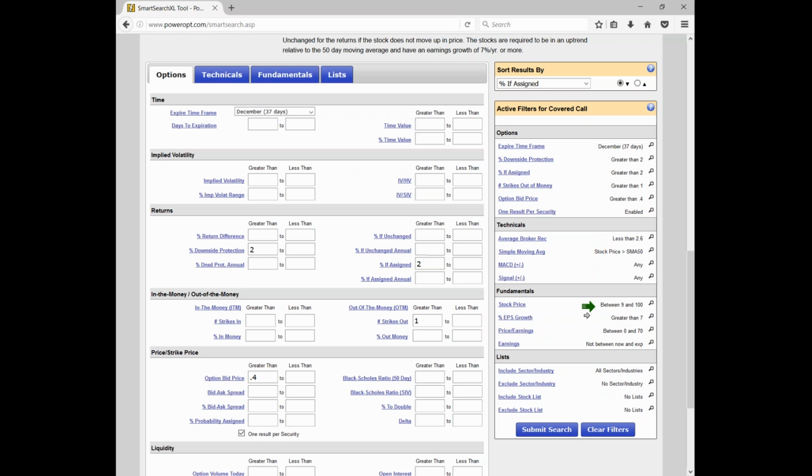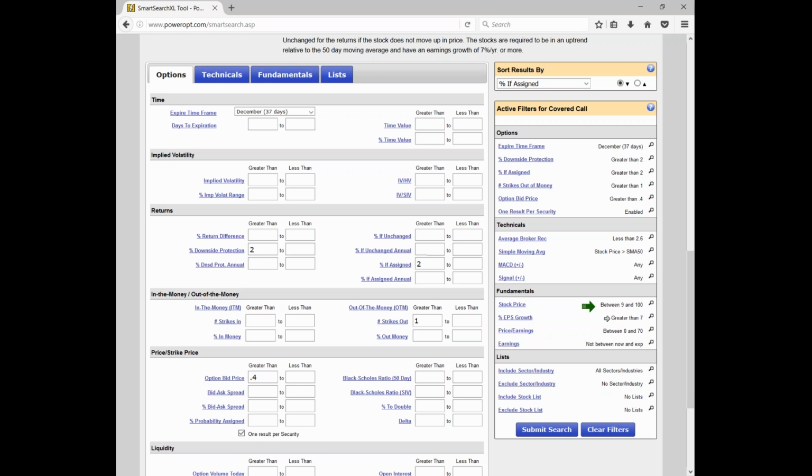And everyone has a different account. All of you have a different account size, and most of you have a different trading plan. The default here is we're just looking for stocks between $9 and $100. I'm going to review for you a search that I put together with a customer who had a coaching session earlier this week related to what his specific requirements were.